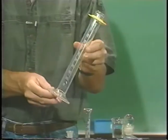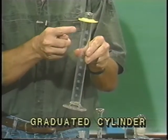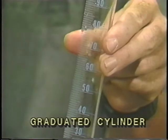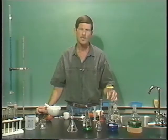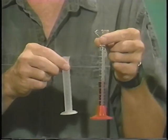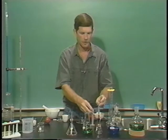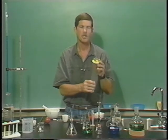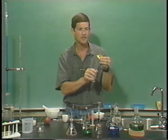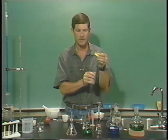You can remember the name of this because it's cylindrical in shape and has marks or graduations along the outside, usually in milliliters. Graduated cylinders come in all sizes. These two both hold only 10 milliliters. One is made of plastic, the other is made of glass. Incidentally, the ring around the top of these is called a cylinder guard. It's not meant to be slid down to measure liquids. It always stays at the top.